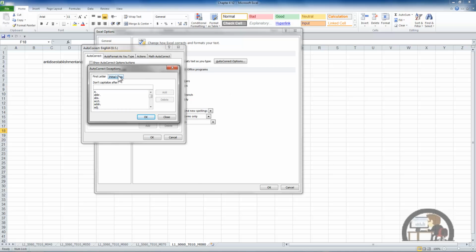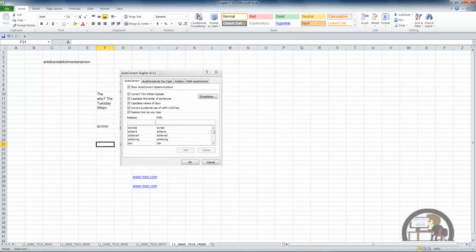The other group of exceptions that you can set up has to do with whether autocorrect corrects a word that has 2 characters that are uppercase in the beginning of the word. If you list that item on here, autocorrect will leave it alone and leave those 2 characters intact. On occasion, you may run into an issue where you have, let's say, an acronym for a company that's ACN, and I'm going to type ACN space, and autocorrect is going to correct that to CAN because it's on the list. Well, you can remove that from the list.